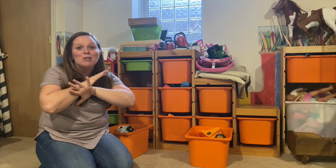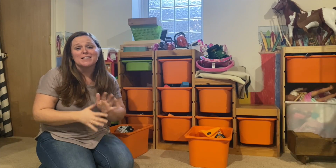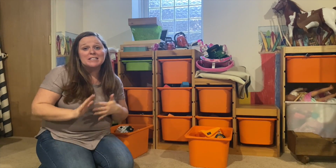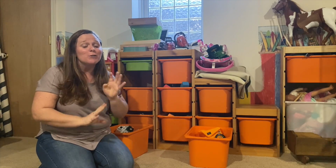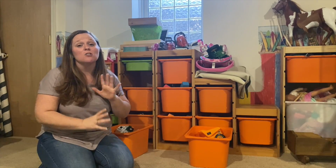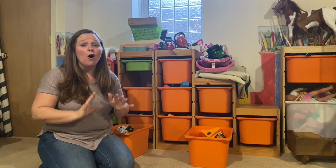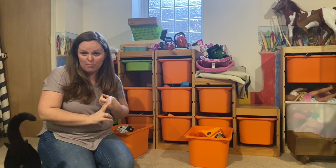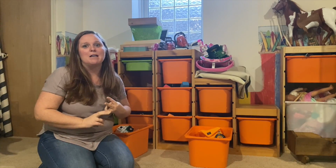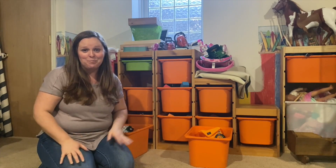Do your kids have too many toys? I know that our kids have too many toys and it is starting to cause problems on the daily. So today at the farmhouse, I am going to show you how I am going to purge through these toys and weed it down just to a few key toys so that we can hopefully have less problems, make cleanup time easier, and make cleanup time not a fight, because I'm tired of fighting them on cleaning up.